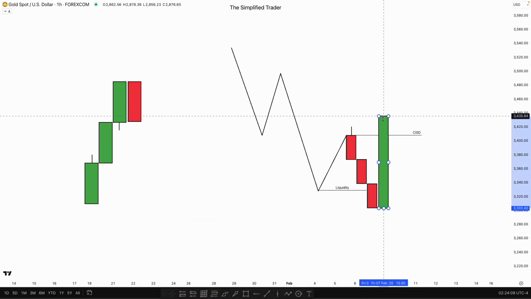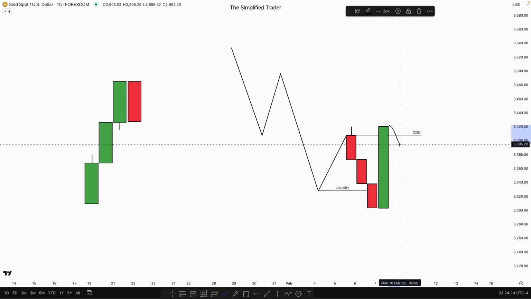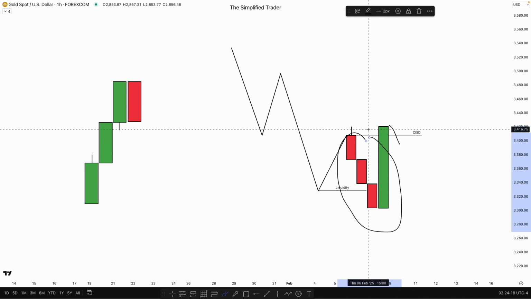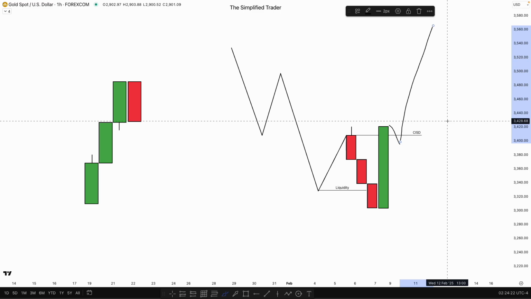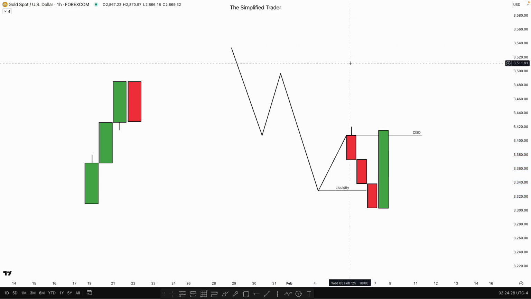So as soon as this order block gets formed, we can anticipate prices to retest that order block, because it is a culmination of large players' orders, and we can see prices trading away from that order block. That is the second thing that will always take place in a reversal pattern.